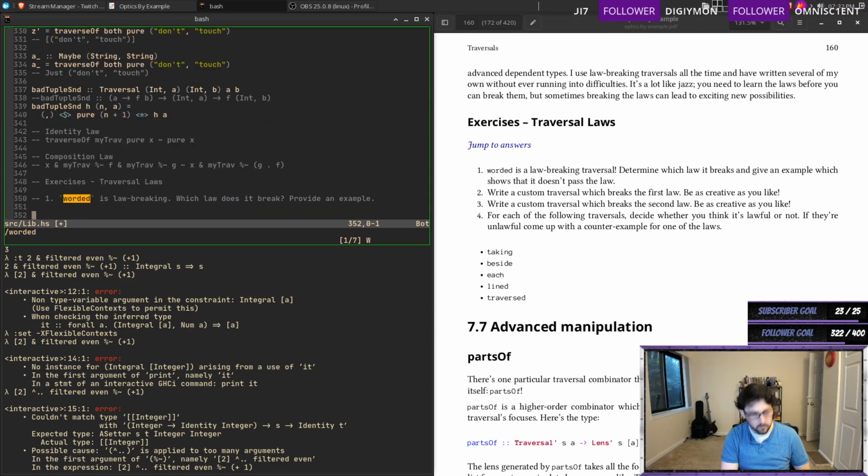So let's look at the identity law here. So given a worded, I don't see how it's going to break the identity law. So the question is, what combination of F and G cause worded to break? I can't see how worded would break the other one.